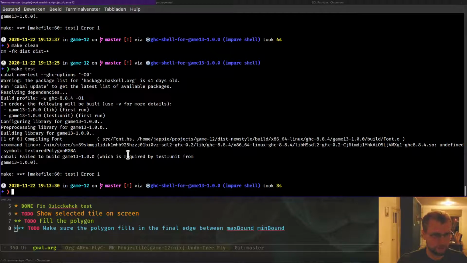Texture, polygon, RGBA. Undefined symbol, texture, polygon, RGBA, which is required by test unit.